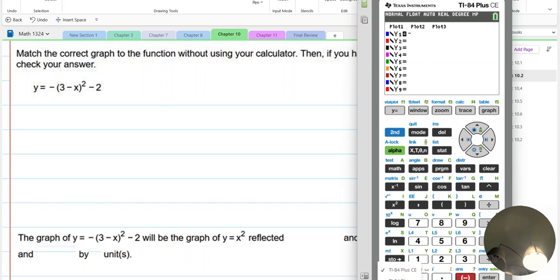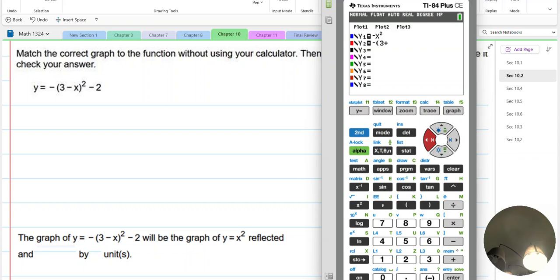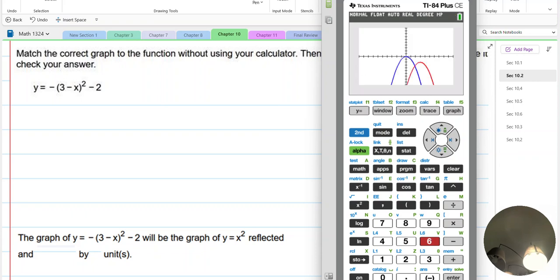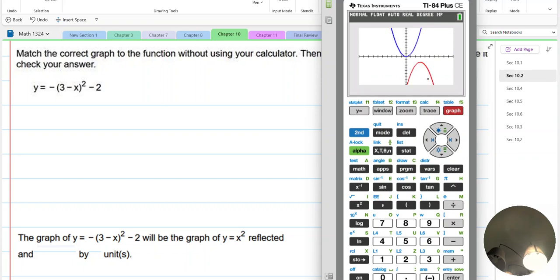We're going to enter x squared, second row, second key, the x squared key, and enter. And then on the second one, we're putting this. We're hitting the negative sign, open parenthesis, 3 minus, sorry, I didn't hit minus. Let me put this over here. Minus x, second row, second key, close parenthesis, x squared, because that's our parabola, minus 2. All right. So we're going to hit our zoom key, as all the top ones are graphing, zoom, and we're going to hit 6 for a 10 by 10. All right. So let me look at what I did here. Sorry about that. I don't need a negative on that.